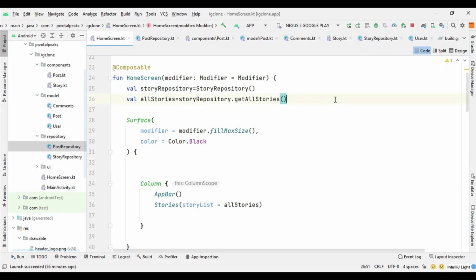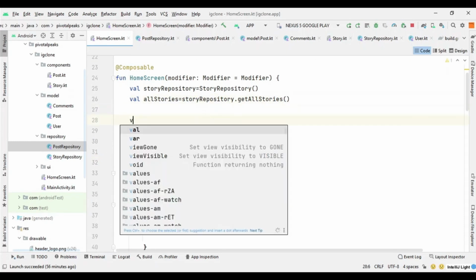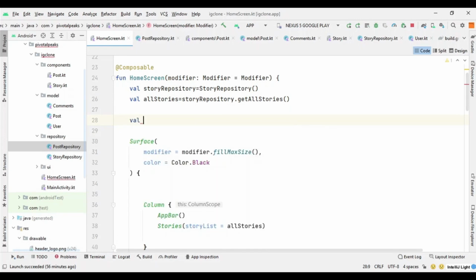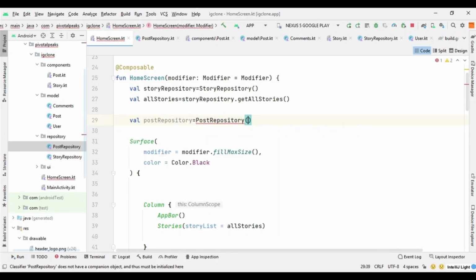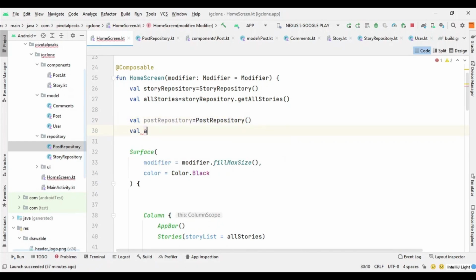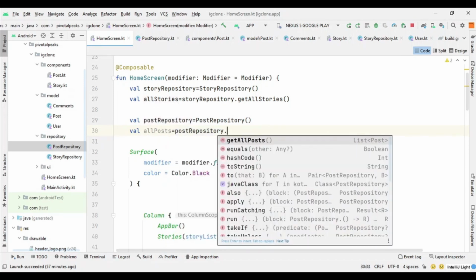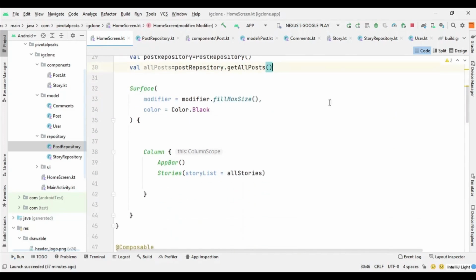So here we create a reference for the PostRepository as well, so we can say val allPosts, then we can fetch all posts using the PostRepository's getAllPost function. And here after stories we can create a divider.